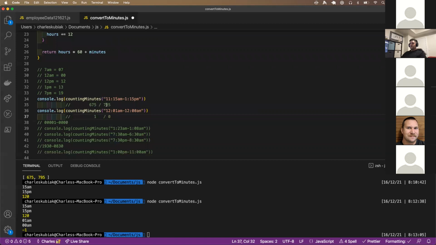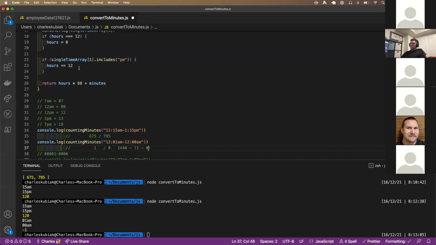So with this one, we can just go ahead and subtract it. But with this one, we have a little bit more math to do, right? Which is going to be take 1440 and then subtract, it's going to be the difference between 1 and 0 at this point, right?